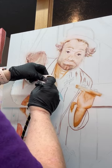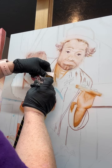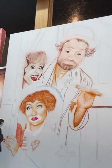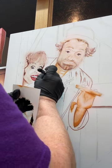I'm beginning to put a little color in Carol Burnett's hand that she's holding up, waving. And I'm putting a sharp line from where Red Skelton's neck comes down, so that I can put some black color in there.